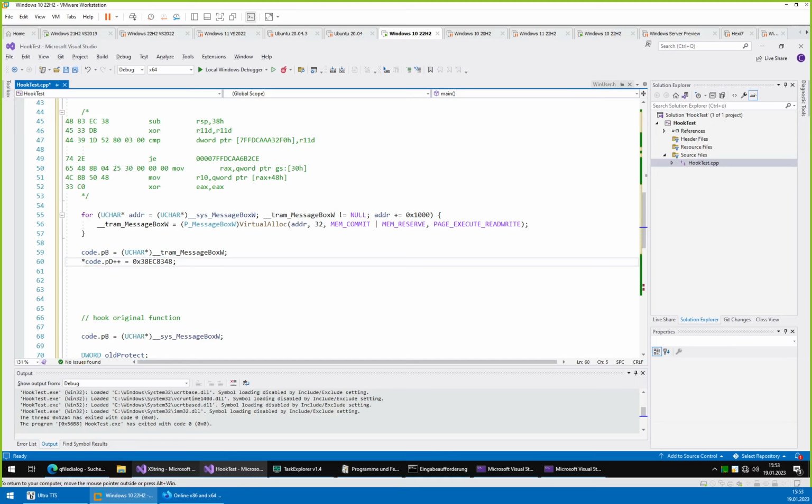Okay, then 3. Writing 3 bytes is annoying. We will just write a word and then a single byte. So we write a word, 2 first bytes, 33, 5.